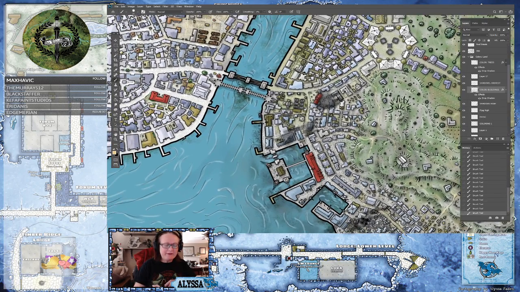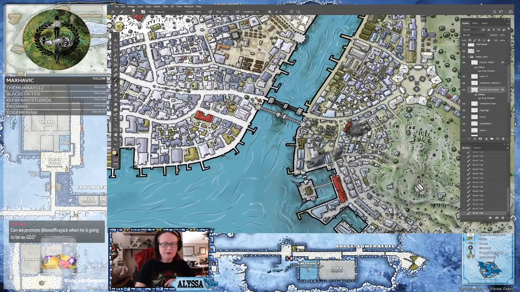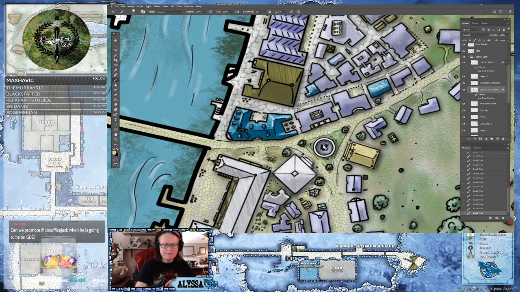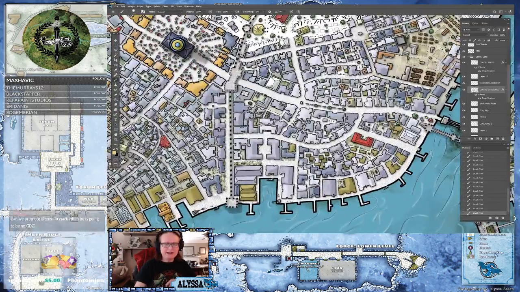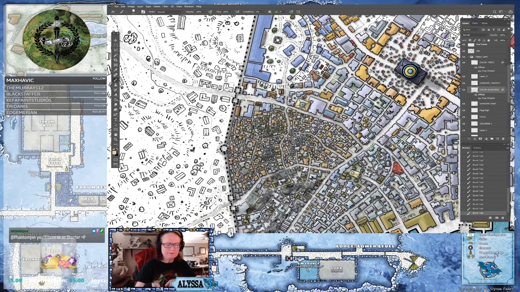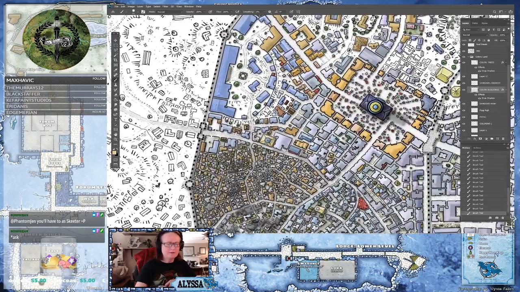I've got a lot of favorite areas, and honestly, this industrial area over here is one of them, with the mines over there, and the pollution in the water. I'm really kind of down with this. Right down to the little statue right there. And I haven't finished this area. We've got to do the groundwork, but it's coming together. It's definitely coming together.